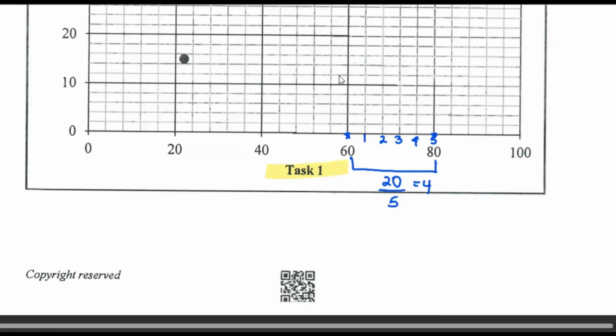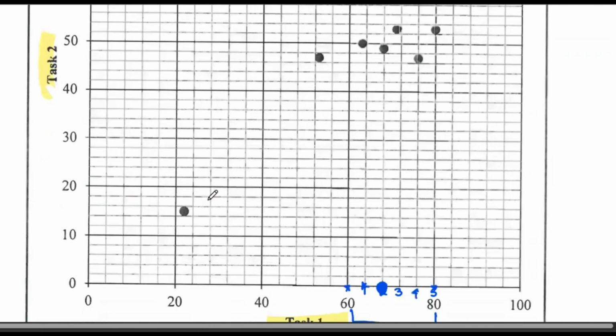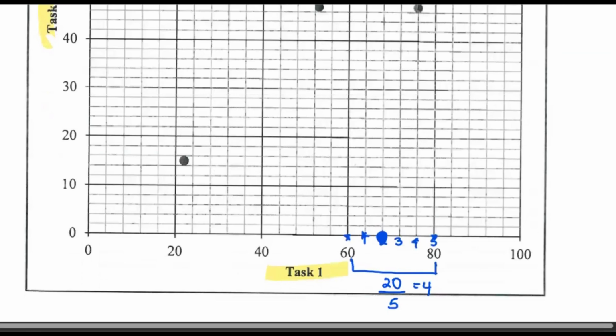So we want 68. That means we shall have 64 and 68. So the 68 is here, right? This is 68. What about the 40? 40 is on task 2, so we shall also come here. This is straightforward, so this is 40 already. When does it meet? We follow this line and we plot here. So this is our first scatter plot. They told us to clearly name it, so this is our K. Okay, we continue.